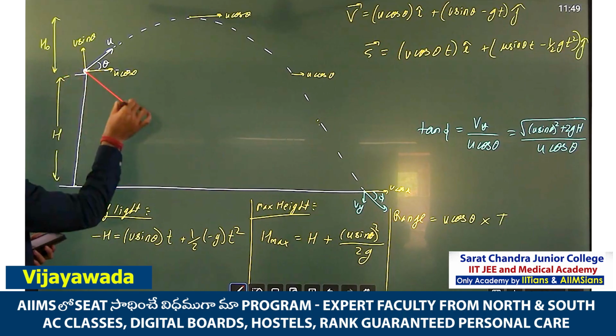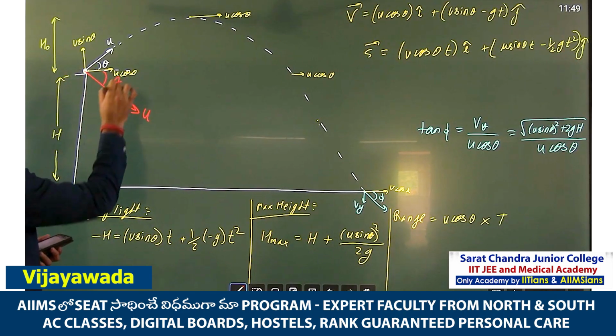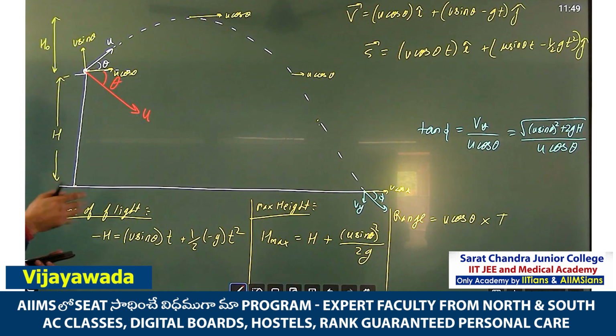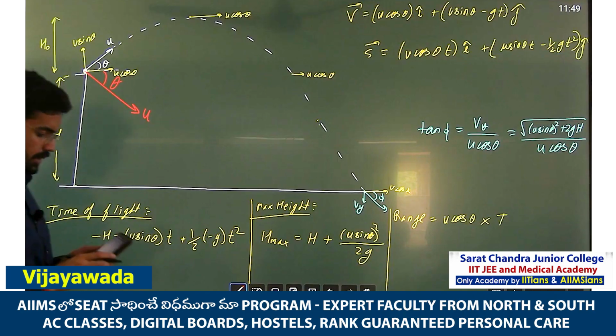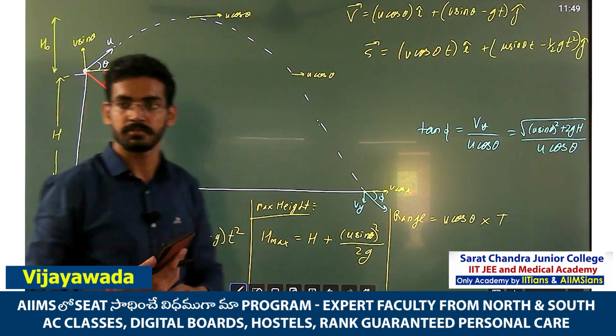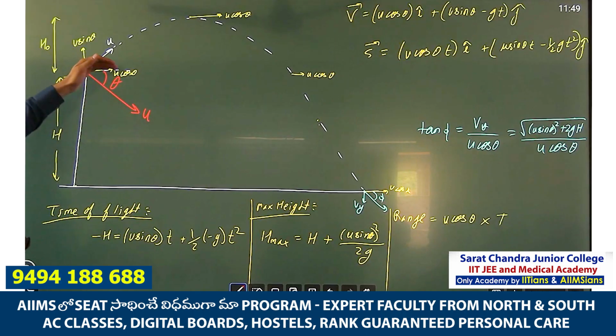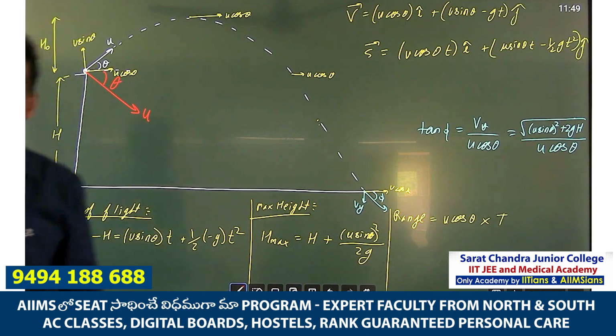If it is projected like this with u speed at angle theta from h height, the maximum height, range, time of flight, all formulas are the same. Got the point? Solve in rough; tomorrow we'll write it down. Just leave it. Next heading will be equation of trajectory. From h height, a particle is projected with u speed at a theta angle from the horizontal. Got it?